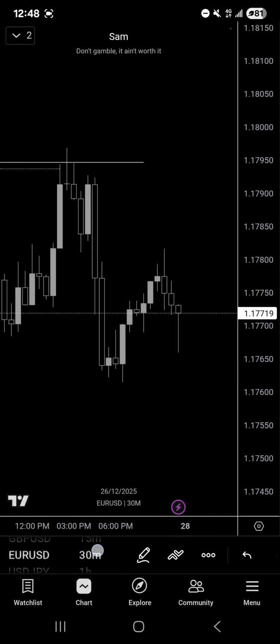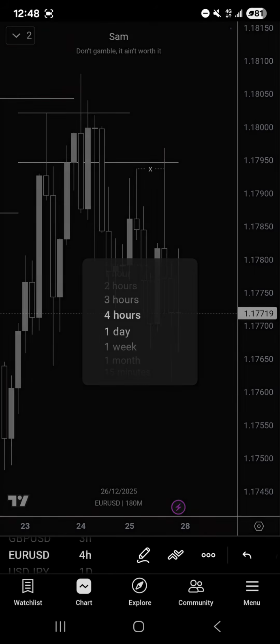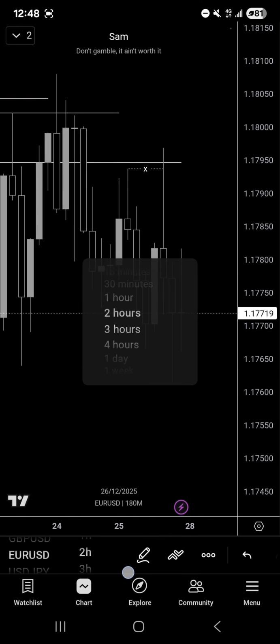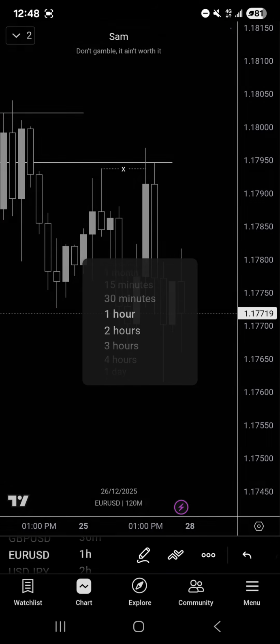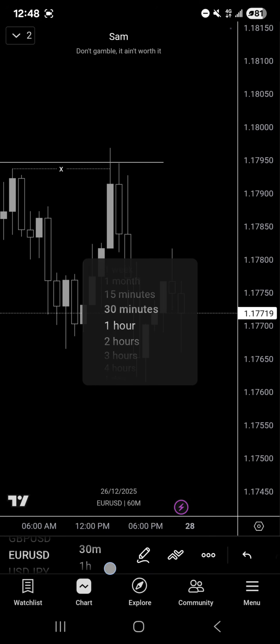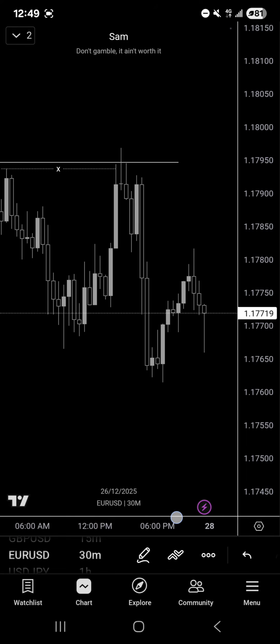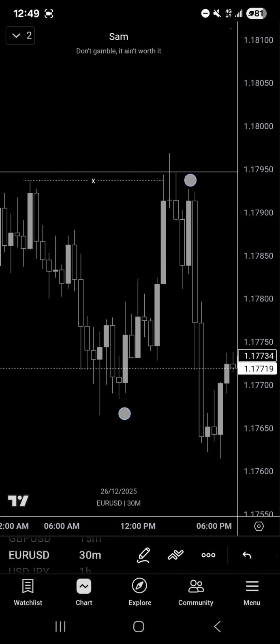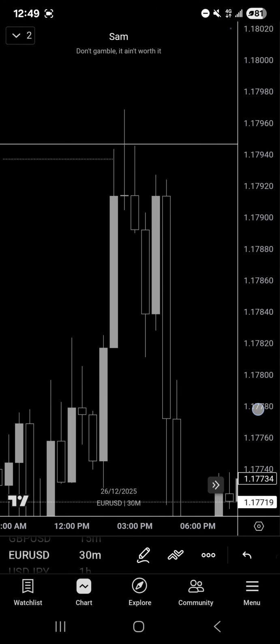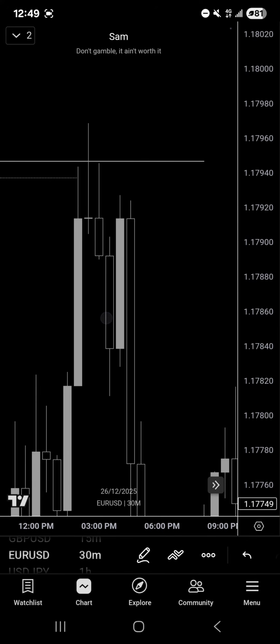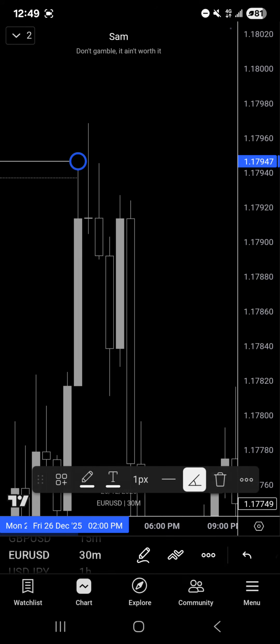If you start from H4, you did not see any confirmation. Go to H3, you're not going to see any confirmation. H2, no confirmation. H1, still no confirmation. Then on M30, we don't have a confirmation actually. It looked like it was going to create a confirmation and it did not create it. So let's study this price action together.